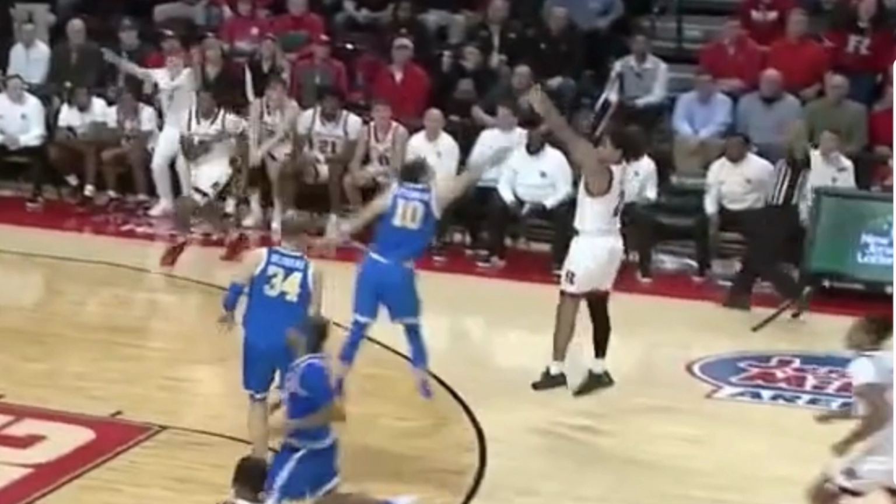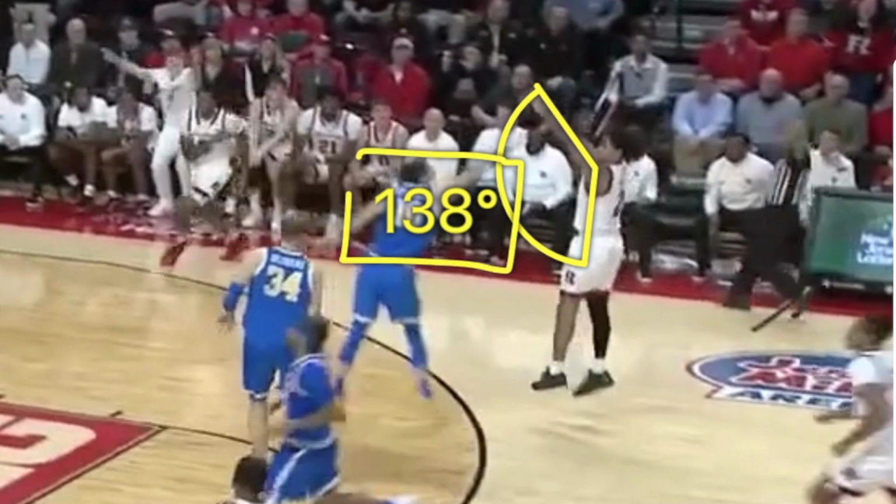The next thing that I really like to look at is having his elbow above his forehead or at forehead height. That is another thing that is extremely important because that is going to give him the arc that is needed on his shot. There's a lot of coaches who will do this measurement right here, where they will measure your actual release angle. I'm not going to do that, even though I did that here, because that gets you way over analyzing your shot, in my opinion. As long as your elbow is above your forehead, you're going to be fine. Now, of course, if it's straight up and straight back down, that's a little bit off. But if you can be somewhere angled with your arm angled away from your body with your elbow above your forehead, you're going to be fine.